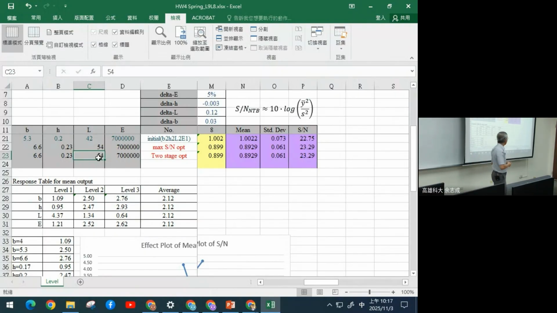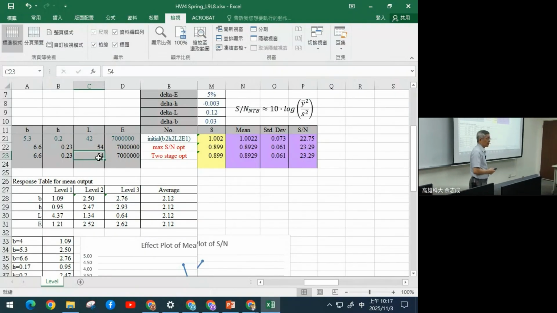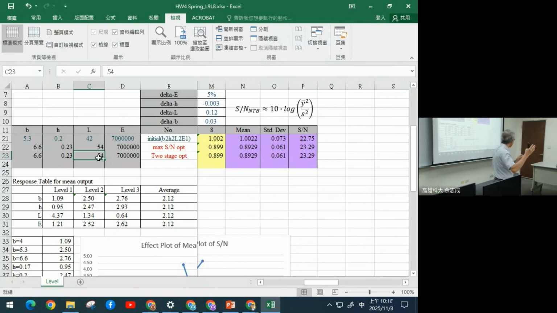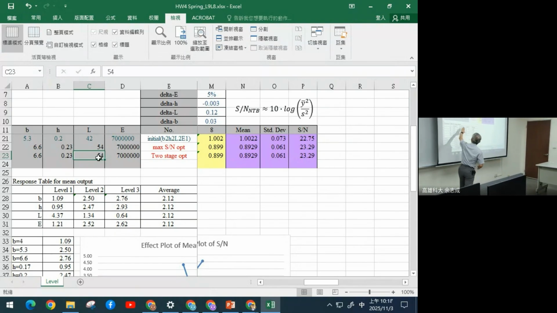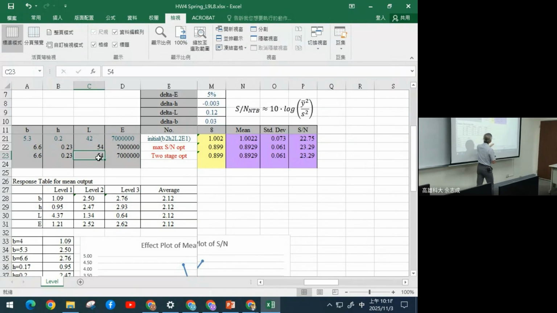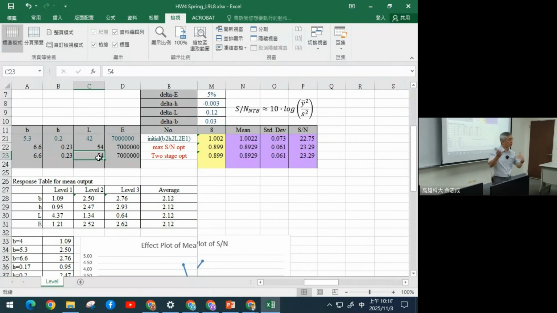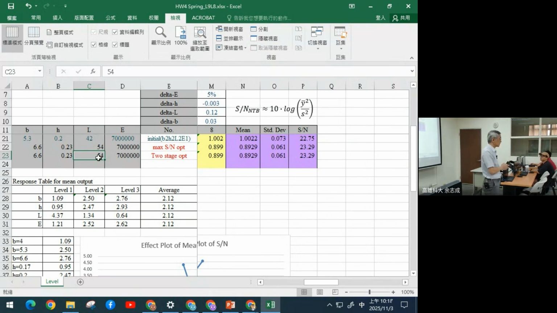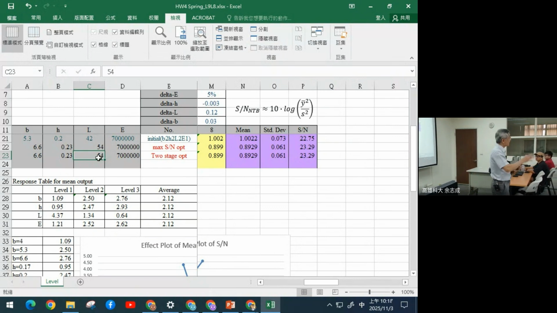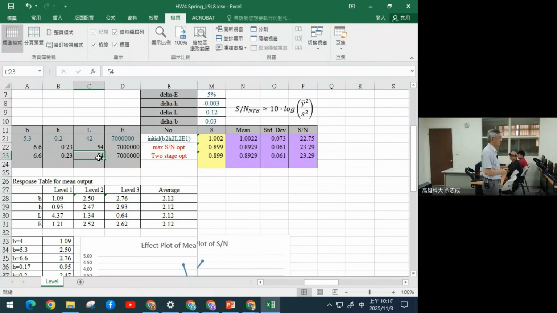For instance, we want to adjust L. Should we make L bigger in such a way that the average will be closer to 1, or should we make L smaller in such a way M will be close to 1? Should we try L to be bigger or smaller? Which direction should we try? At least we can go in the right direction, although we don't know how much we should adjust. But should we make it bigger or make it smaller?